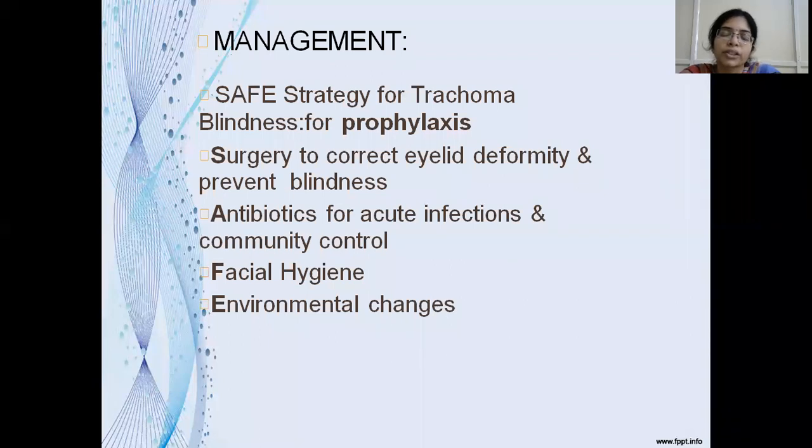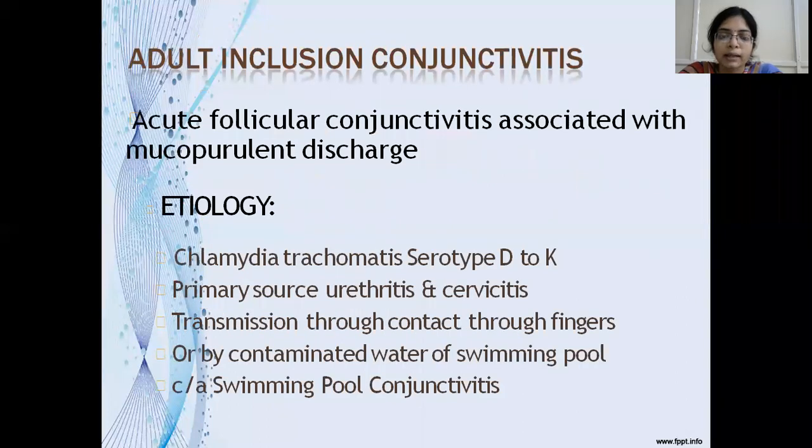I hope for trachoma, you can immediately go through your textbook, you'll almost find the same thing conveyed. It is better to read trachoma in one go and finish it off. And please read the treatment part and the SAFE strategy especially, and please do not confuse the conjunctival signs and the corneal signs, and please do not confuse the anatomical locations, whether it is the upper half or the lower half, okay? Now, adult inclusion conjunctivitis is also caused by chlamydia trachomatis.